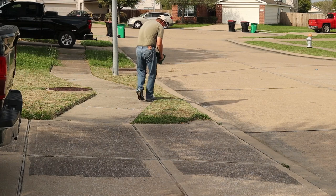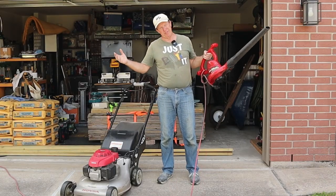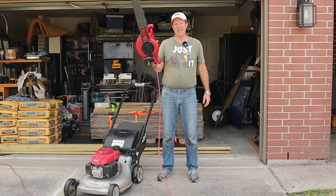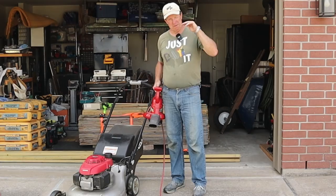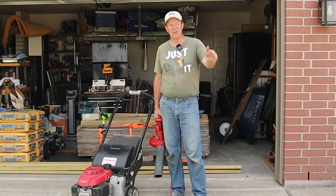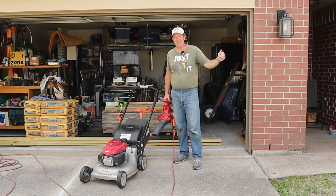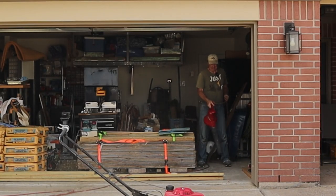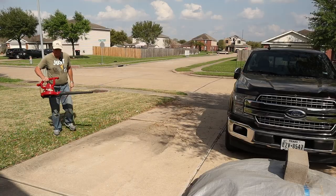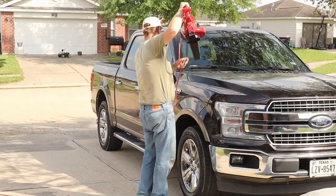I especially like using the smaller handheld one to do the little bit of grass between the sidewalk and the road. And the bonus tools — the first one would be a leaf blower. They come in a couple of different varieties — this happens to be electric, and you can also get them as a gas-powered backpack. You don't have to get anything fancy. I've had this Toro for about 15 to 18 years. The biggest thing I was looking for was the maximum amount of air movement for a reasonable price. It also has an attachment on the bottom so you can suck up and mulch leaves. It's a handy little tool — you can use it to blow out your garage, blow off the lawnmower, clear leaves off the driveway, blow grass and leaves out of the little divots along the driveway, blow out the entryway, and I even use it to blow the dust off my truck.